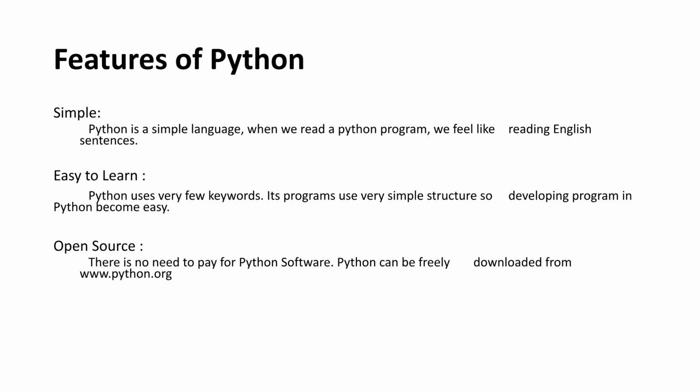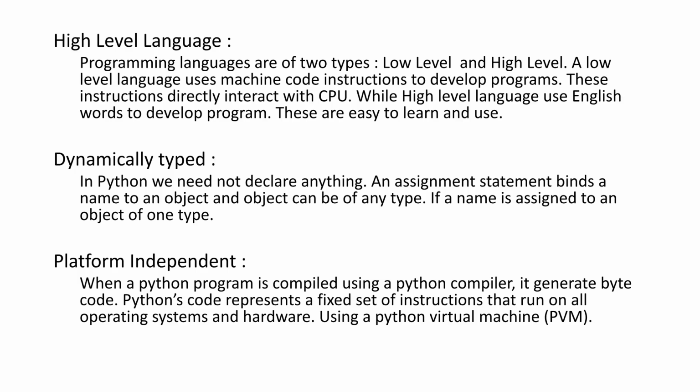It is easy to learn, using very few keywords and a simple structure. Furthermore, Python is open source and can be freely downloaded from www.python.org. Python is a high-level language, which uses English words to develop programs, making it easy to learn. It is dynamically typed, meaning we do not need to declare variable types.